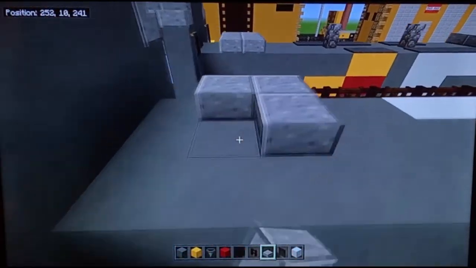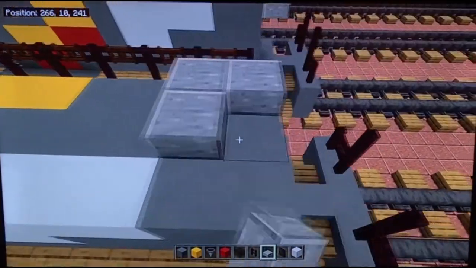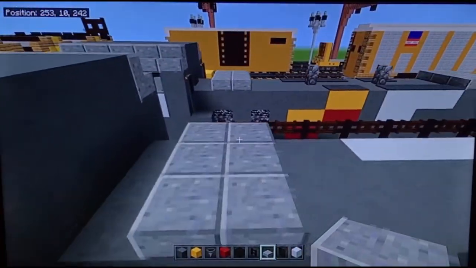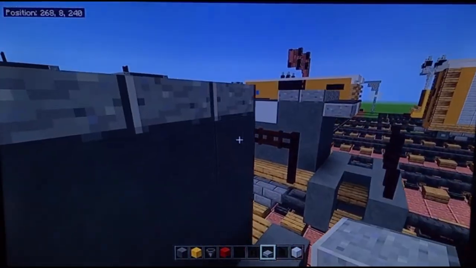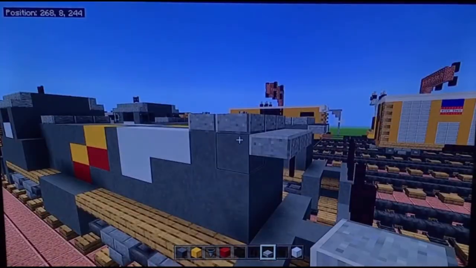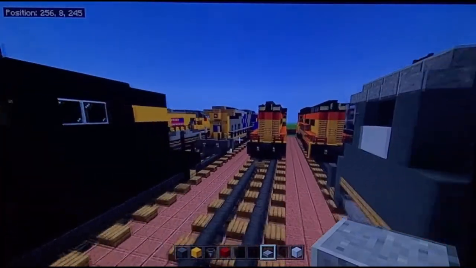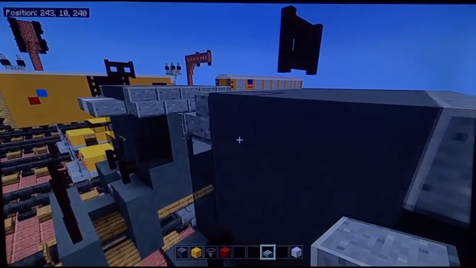And then get your polished andesite slabs. Make a 3x2 right here, one block away from here. Make a 2x3 with polished andesite slabs. And then right here, place 3 right below that one, on the top part of this block right here. And then you're going to do the same thing in the front.